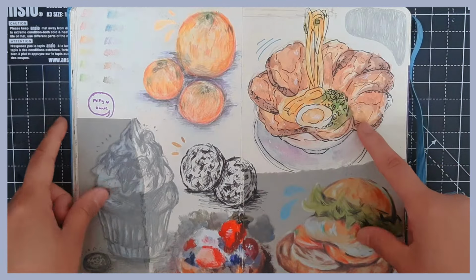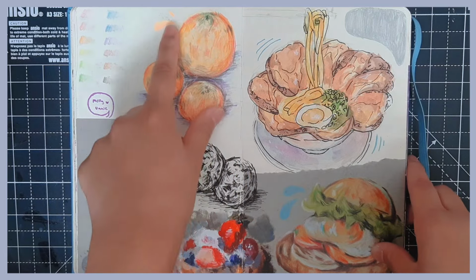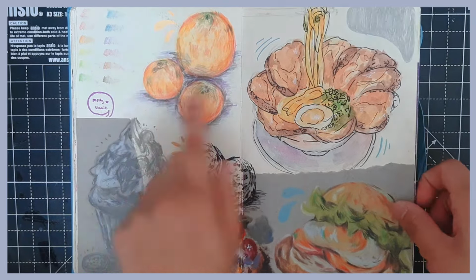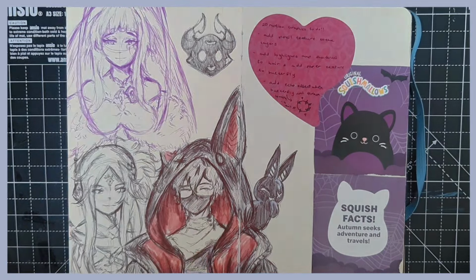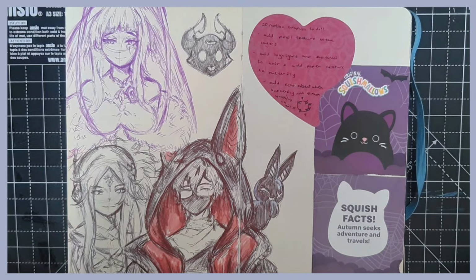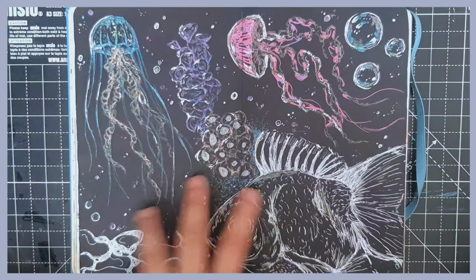Ooh, food. Definitely some of these are copied off Pinterest. These ones I definitely drew. Also, I just got these gel pens that my mom bought for me. Thank you, ma. VTubers. Matara Khan, K9 Kuro. He's actually one of my favorite VTubers anyway, so yes. And Shu Yamino. I like Shu's second outfit. It's so nice.